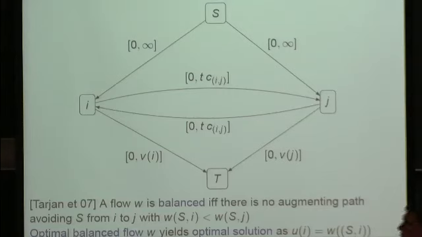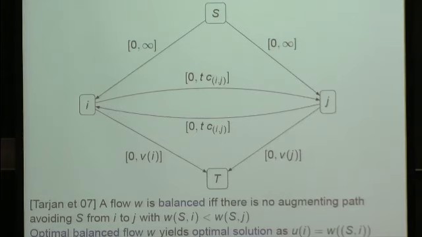Now, okay, 2 minutes. We're almost done. What I did before is equivalent to finding what we call a balanced flow in this graph. So here you will have the subdifferential of TV. Here you will have your data fidelity. And here you have essentially no constraint. And now you can follow Tajan and say, what is a balanced flow? It means you give me 2 points.